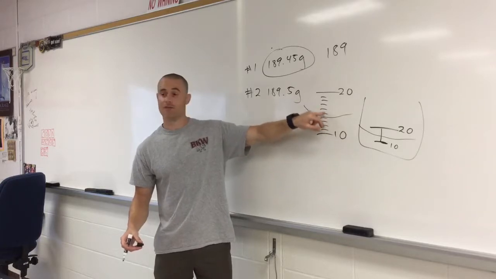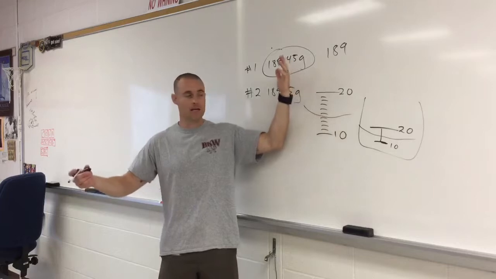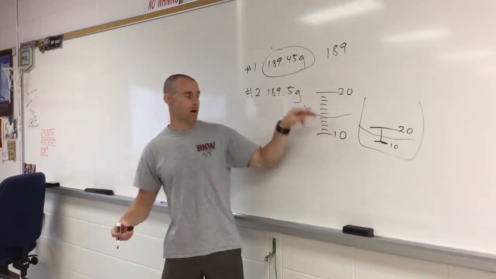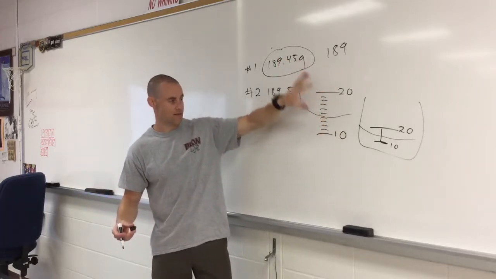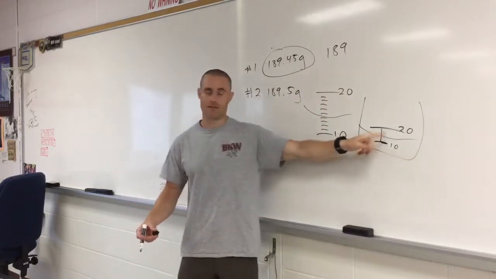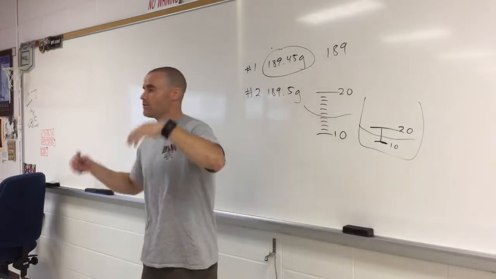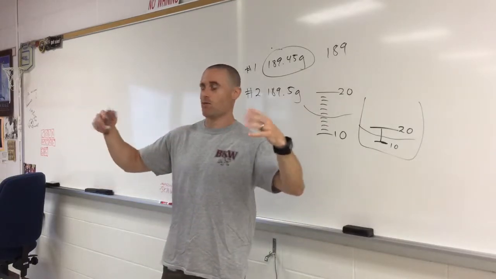It's between 14 and 15. We still have to estimate. Maybe that's 14.3. All right, you're still estimating, but you have a better chance of getting a significant reading here, a more significant number than this. This is just straight up guessing. So that's where significant figures come from. So that's the term, and that's why I'm talking about it.